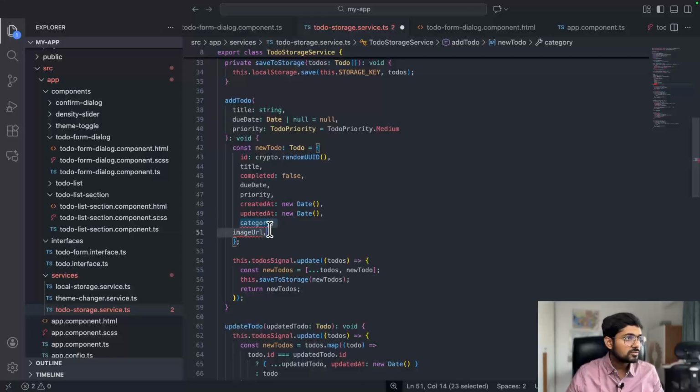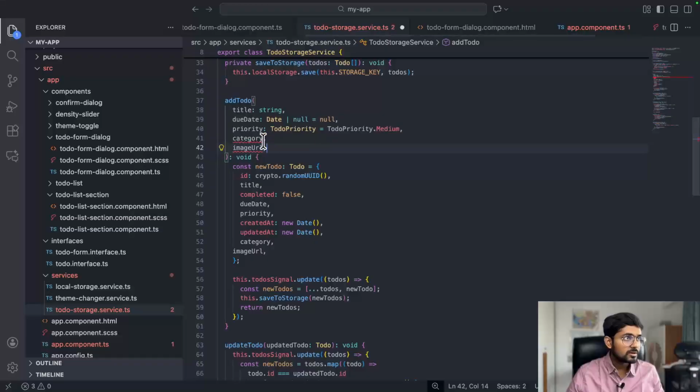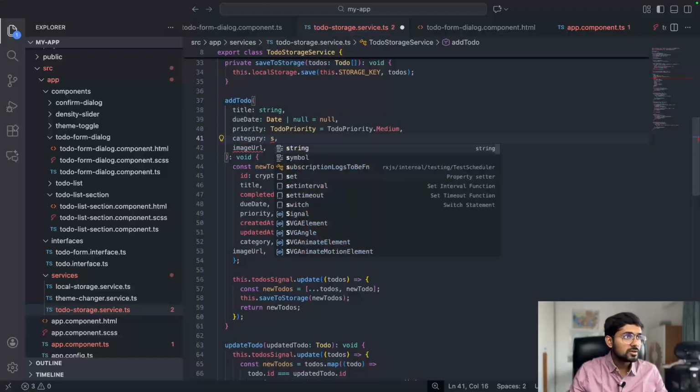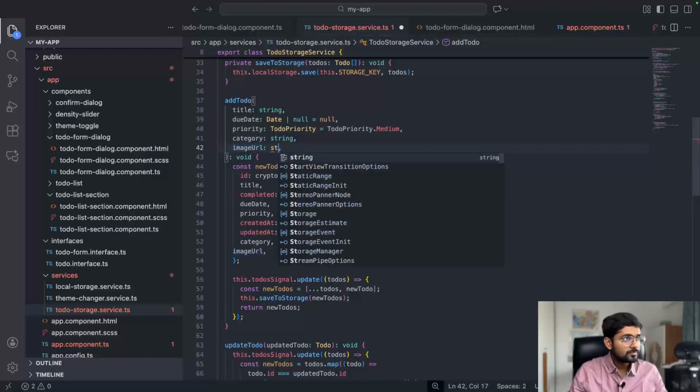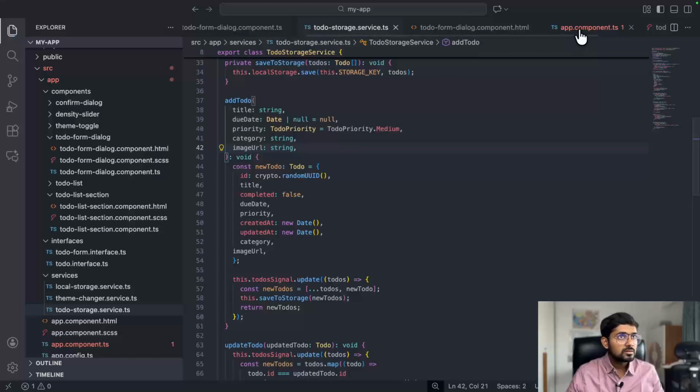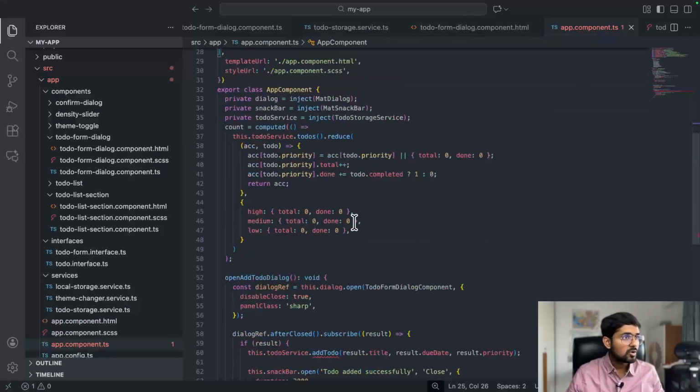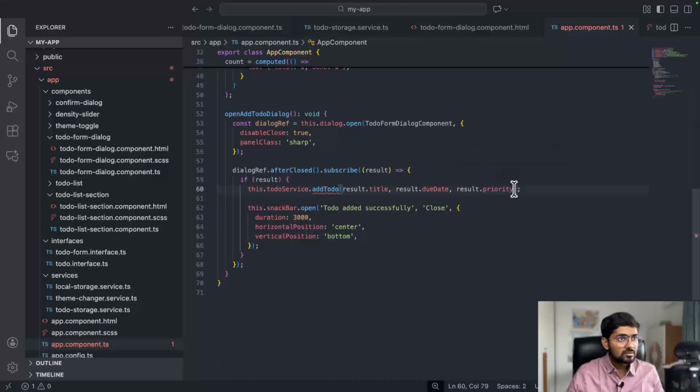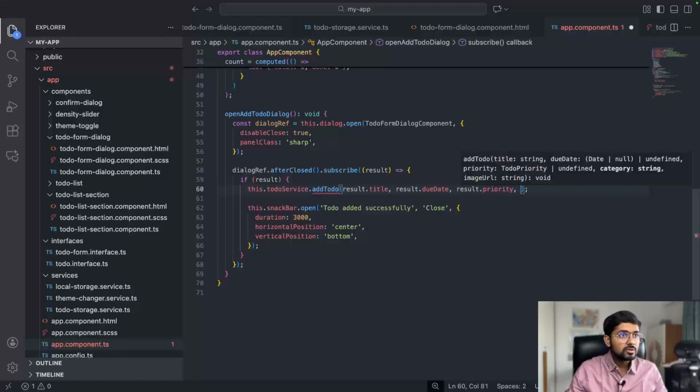We will add these two properties in the add to-do function's arguments, and I will give string as their type. Okay, we can see an error in the app component because it requires those two properties.